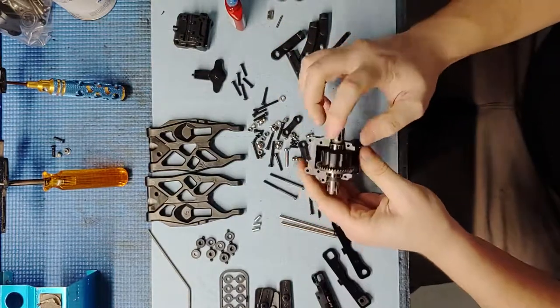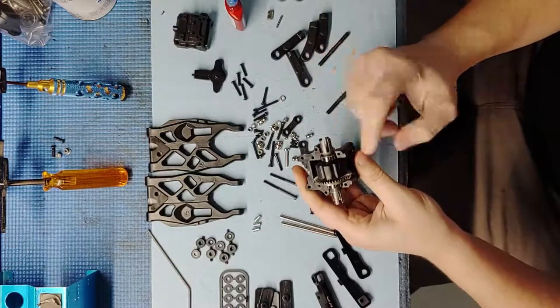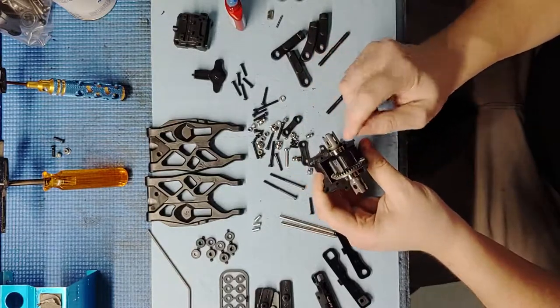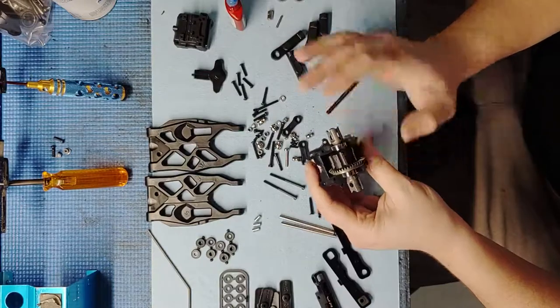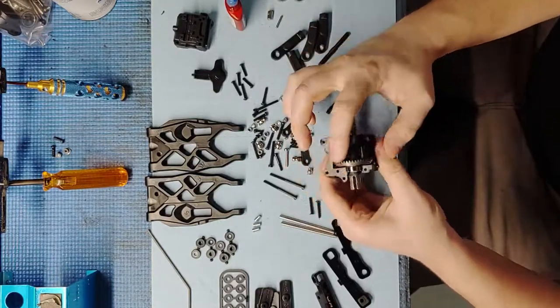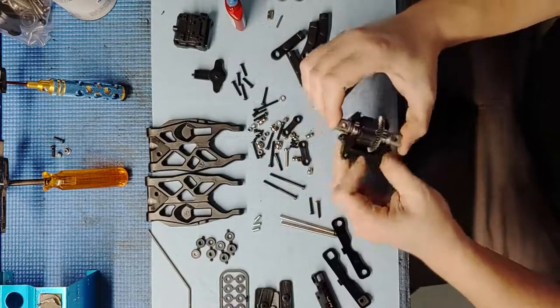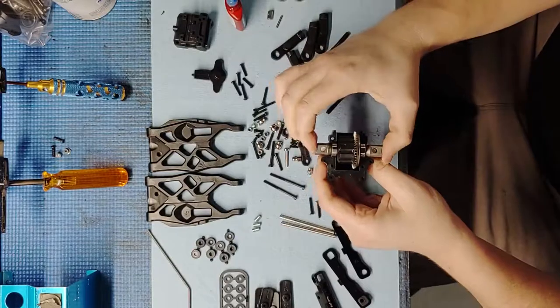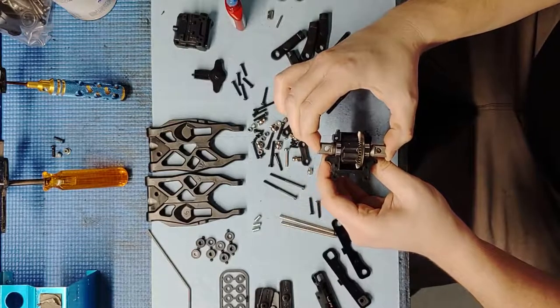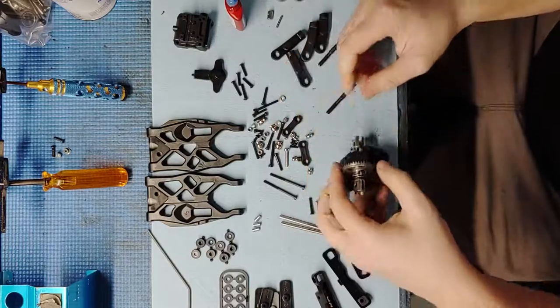With it brand new, a lot of times one shim is all it needs. When you run this car for about a gallon or so, this case will loosen up, all the tolerances will loosen up, gear mesh will loosen up, and you're going to probably add a second shim. But the key is to make sure that there's no side-to-side movement in the diff. There is a little bit, so I'm going to see if it'll take a second shim right now.